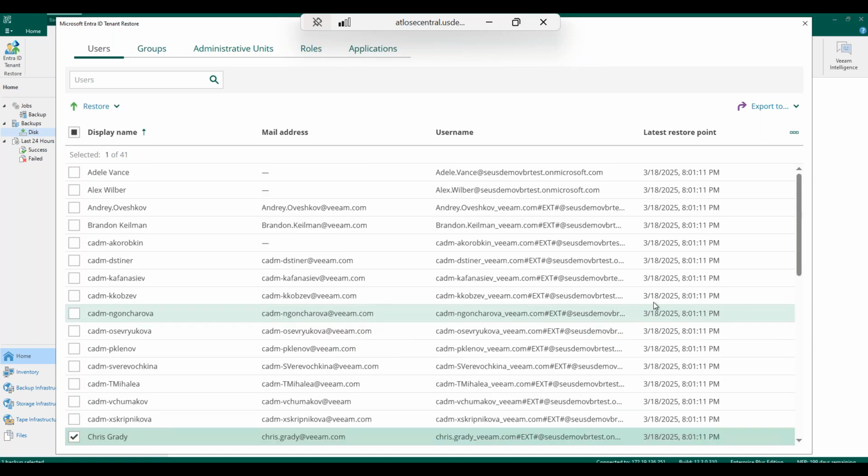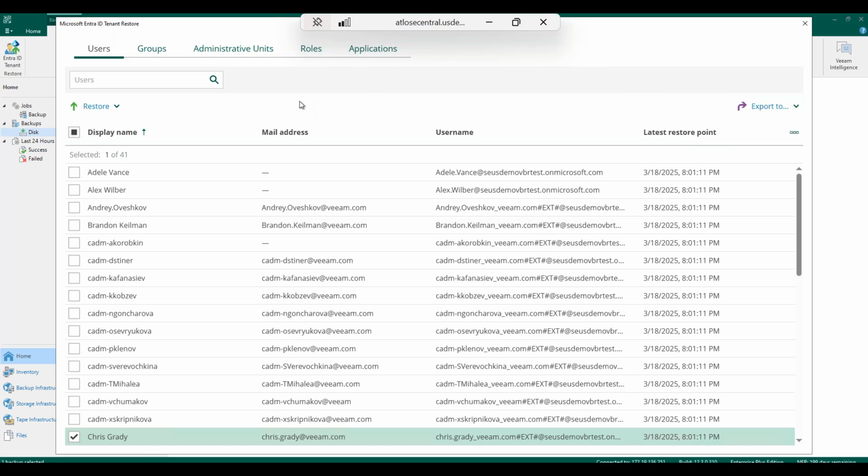You can see the last restore point. So you can do a full restore. Of course I want to do a full restore, I'm gonna restore the entire thing back to the Entra ID. I also can export this particular Entra ID backup into a CSV file or XML file, if I wanted to do so.